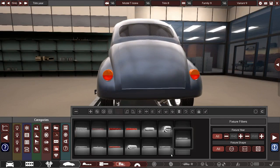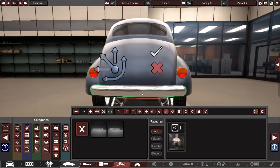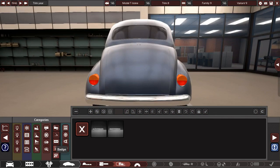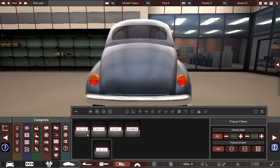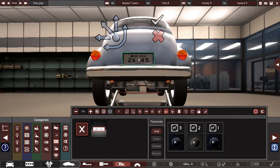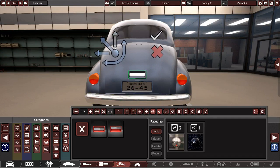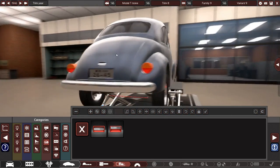I think we should have a different kind of back bumper though. What's this? Line it and make it a little bit wider. I think that's good. So now we need our rear number plate. Let's see here. What should we have? 2640. 420. Okay. Where would it be? Let's locate it at the base of the back plate here. Put a little handle on the back plate, a simple little small one, just so that you can open up the rear plate. Alright. I think that's pretty simple and nice.